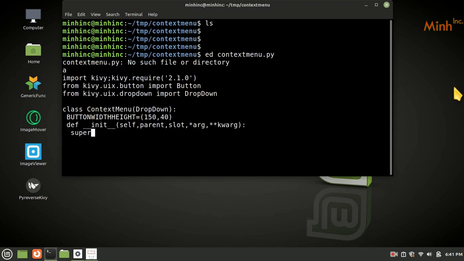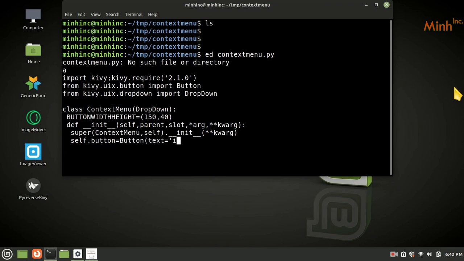super(ContextMenu, self).__init__(**kwargs). Now we'll have an invisible button. self.button equal to Button, text equal to invisible.